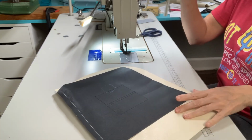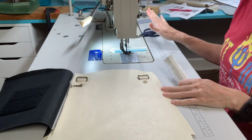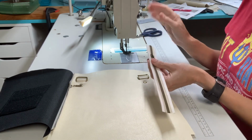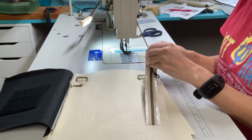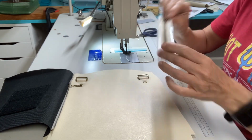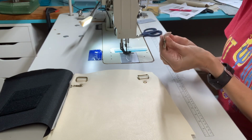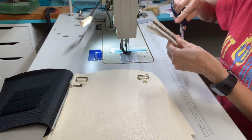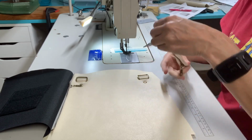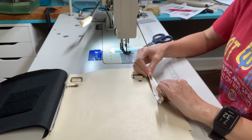So here's my other zipper. This time we have the front top facing to our right. We have our zipper with the top, the way it zips up, facing to the right. We're going to take off the top piece of tape backing. I'm going to put the zipper right side down after we find our center. Center this thing. Should have done that before. So there's my center, so I'm going to put right side down.